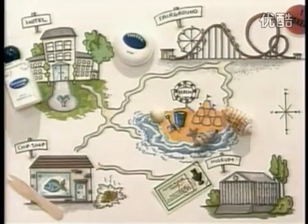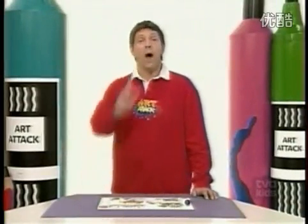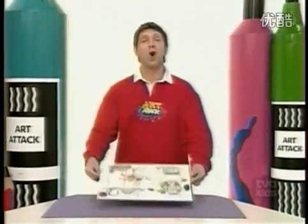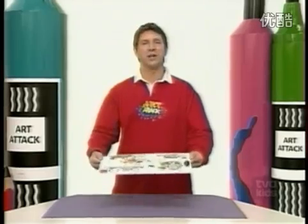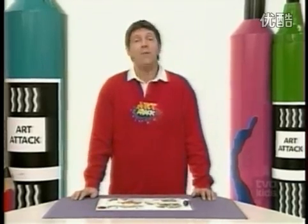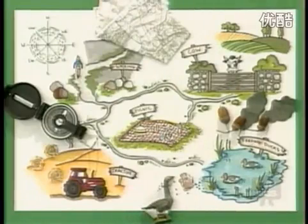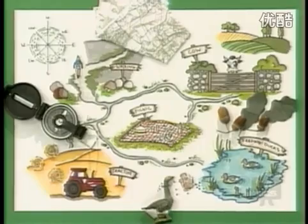Your holiday map. Oh, it brings it all back to me now. Oh, and one finishing touch is to back it onto some cardboard to make it nice and sturdy. And you know, you can do a holiday map for wherever you go on holiday. How about this one of a holiday to Egypt? And I've even stuck on my aeroplane ticket and some foreign money. And how about a weekend in the countryside? I've added on some acorns and a compass, because I kept getting lost. Ta-ra!